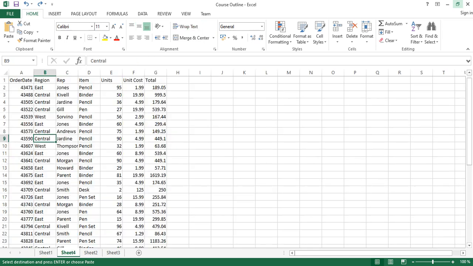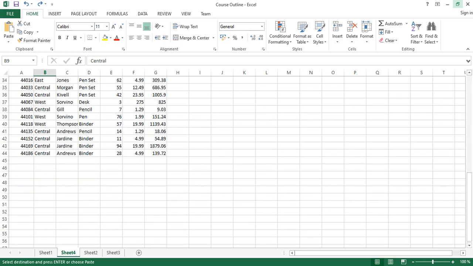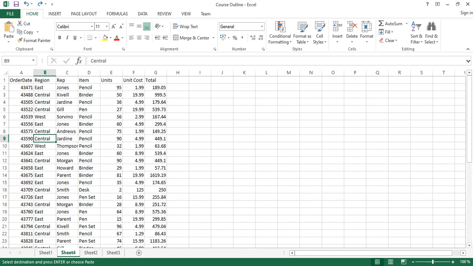So here I created some sample data. It's just random data, so we can use it to practically show Excel tables. Like I was saying, just look at tables like a tool that you can use in Excel to quickly and easily analyze or manage your data.